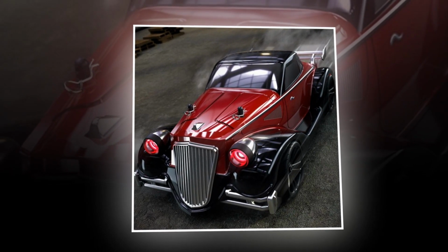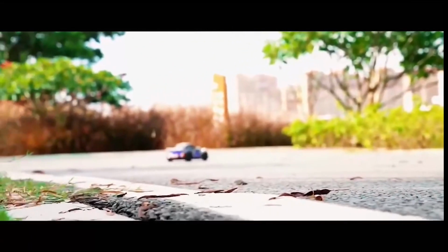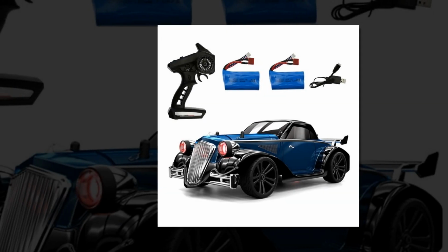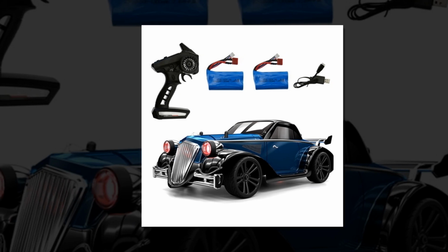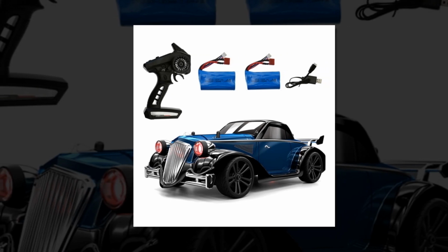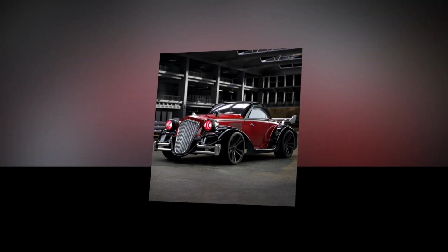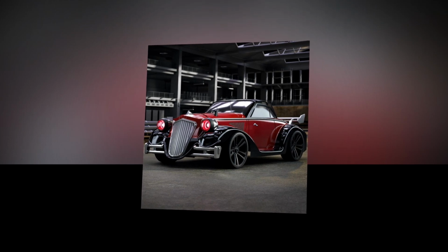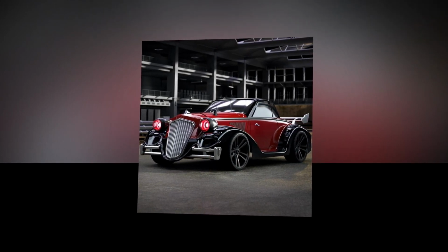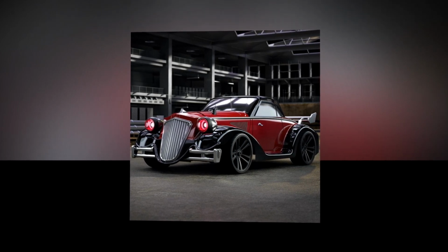And there are different ways that you can operate it with gestures. It has 3 control ways: remote control, gravity sensor clock control, and motion sensor control. Children will easily be able to learn to control these toy cars according to their needs. 360-degree rotation is a cool thing to watch. The design of the car varies the beauty, and this car has a particular design that looks awesome with the 360-degree rotation. The whole package of features is perfect to make it a favorite car of your child.